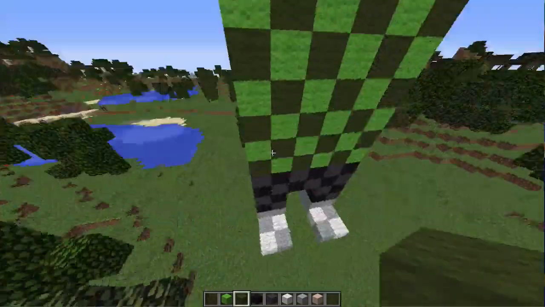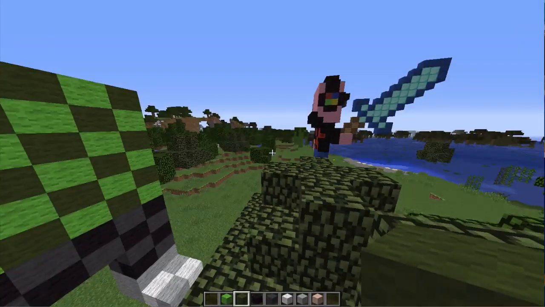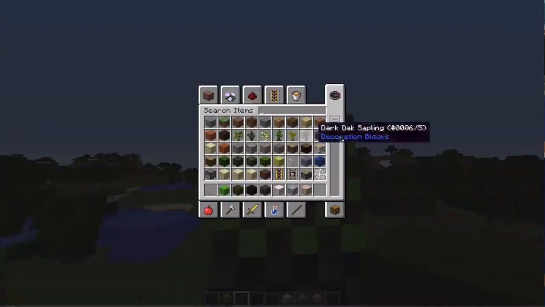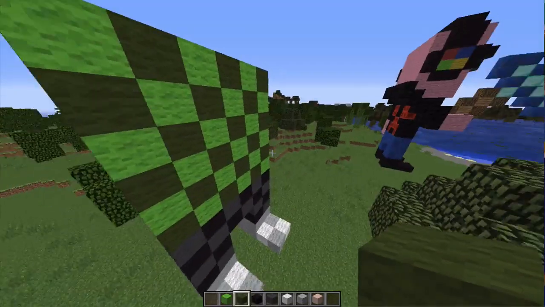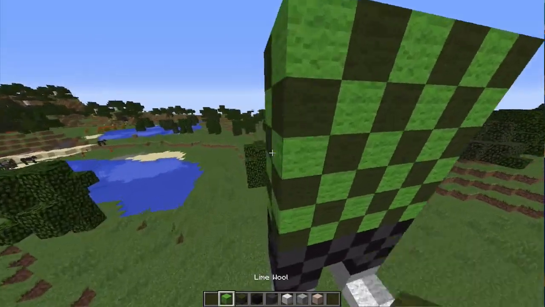Okay, now it's something like this. This actually looks kind of stupid, to be honest, but I can make adjustments later. Like, maybe I could have used leaves, actually, because the leaves have texture. But for the sake of the viewers, I won't for now. I'll change it later, I guess.